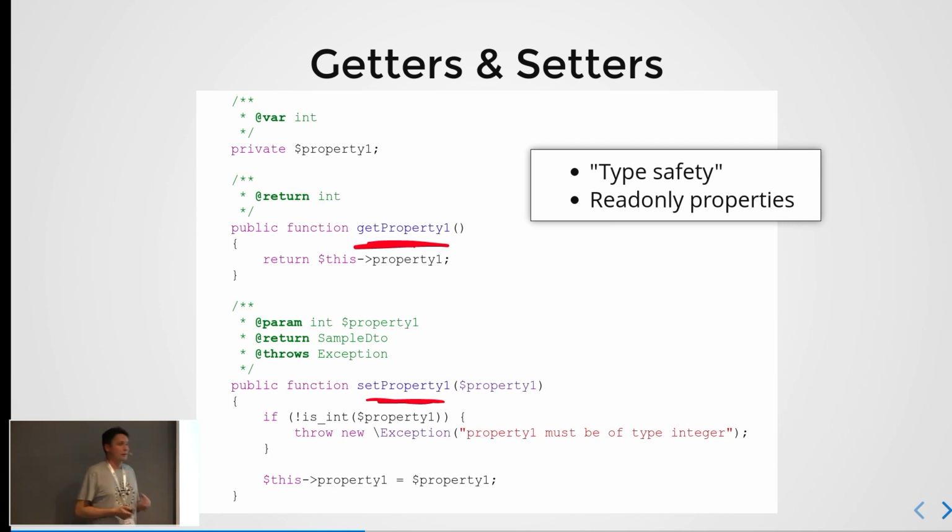Why do we use getters and setters, or why did we use them? We wanted to have this kind of type safety, because, as I said, back in the days, we could not use type hinting, so it was a good way to ensure that, for example, here, I'm checking in the setter, if it's not an int, then I throw an exception. So it's a lot of code which I have to write just because PHP had some shortcomings. And another example could be read-only properties. This is, for example, when you have an immutable object and you want a property which can only be set once during the initialization of the object, but then never changed again. So this could also be a use case for that.